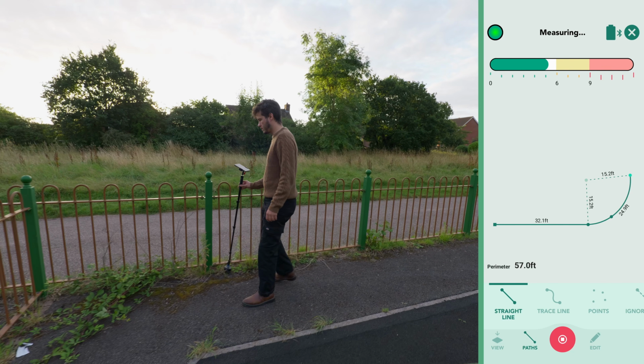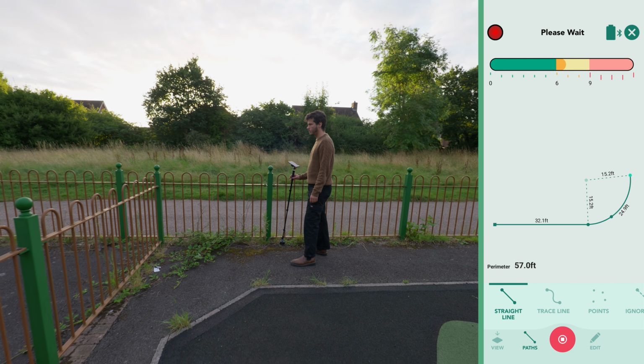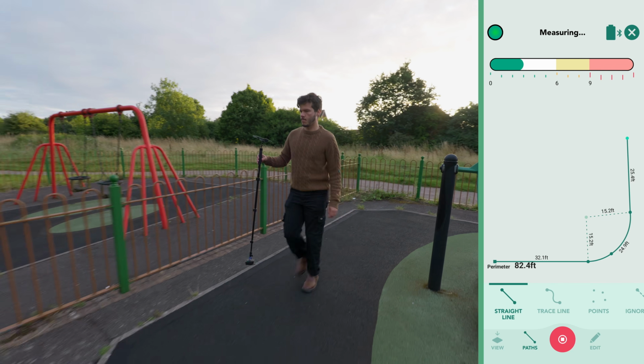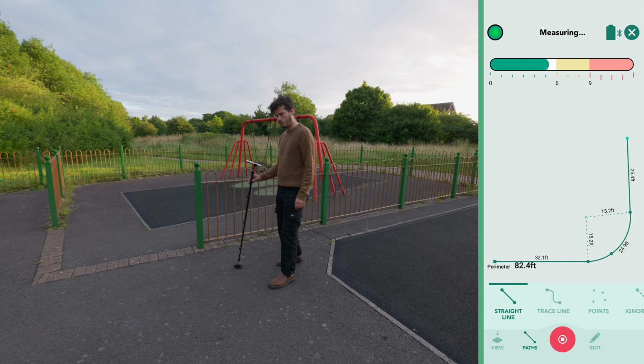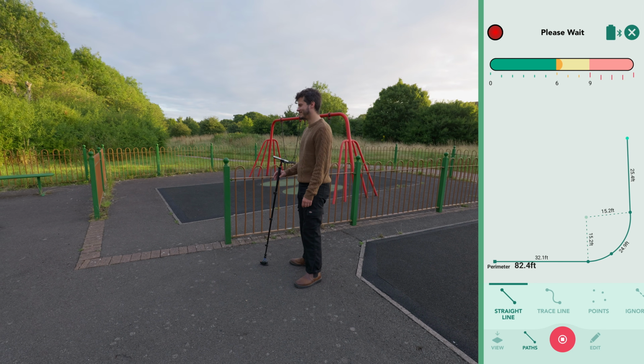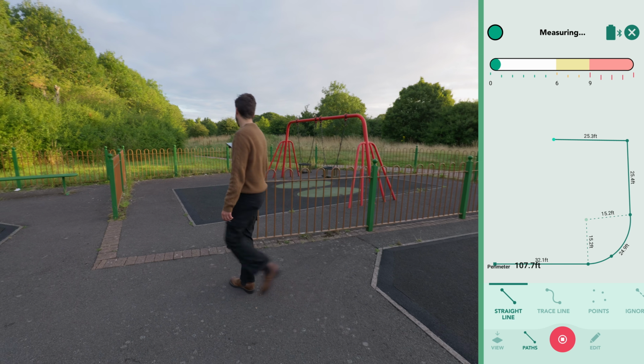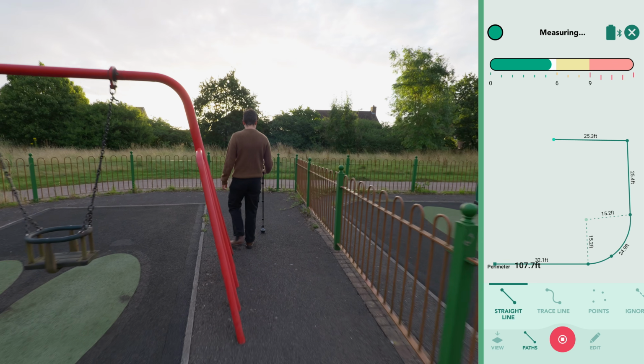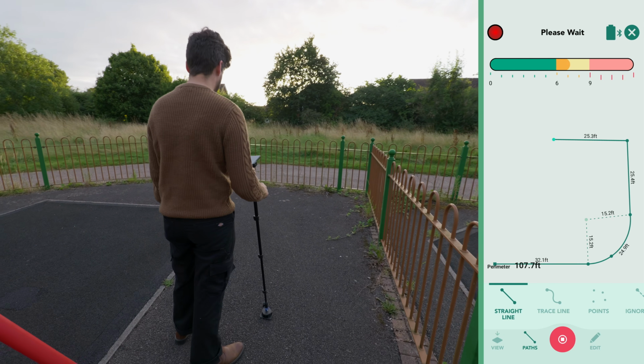We're only interested in capturing the outer fence perimeter, so we won't include this internal fence in our measurement. With Moasure, you can easily walk around obstacles, capturing accessible points before returning to the outer perimeter. After completing the measurement, we'll show you how to ignore these internal points within the Moasure app.